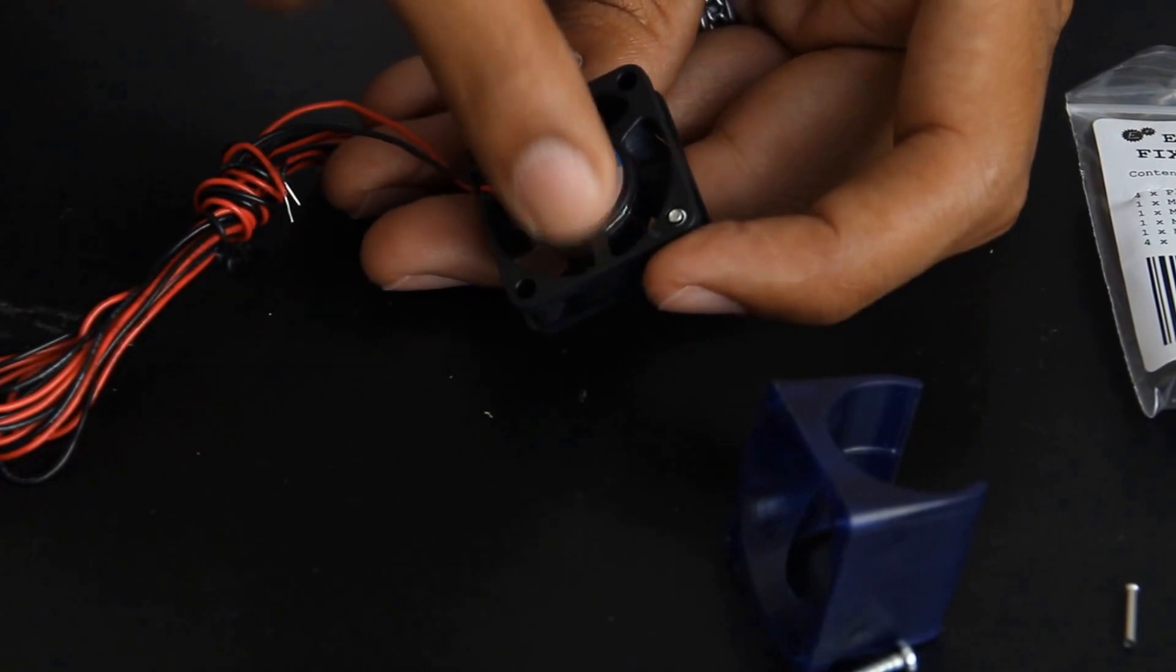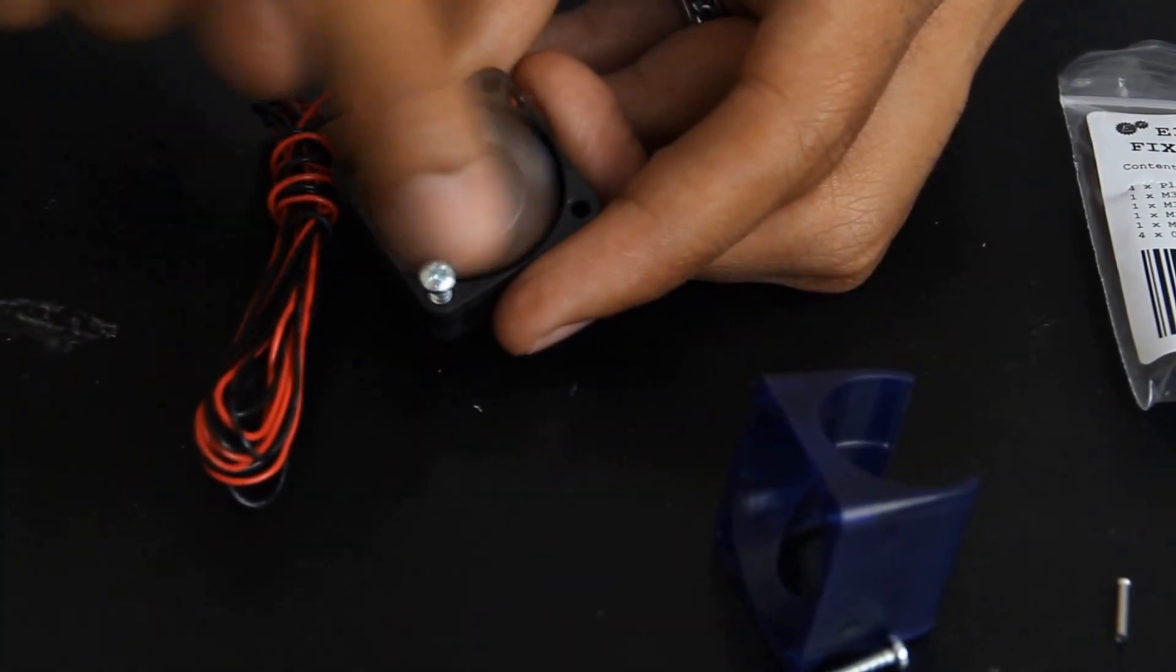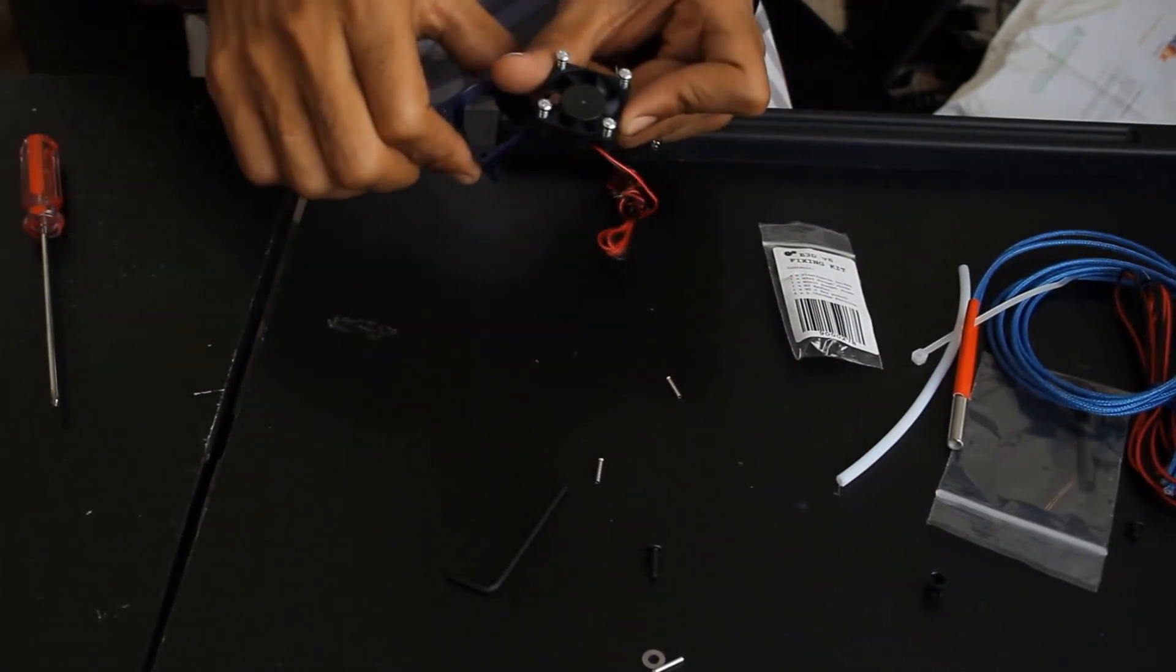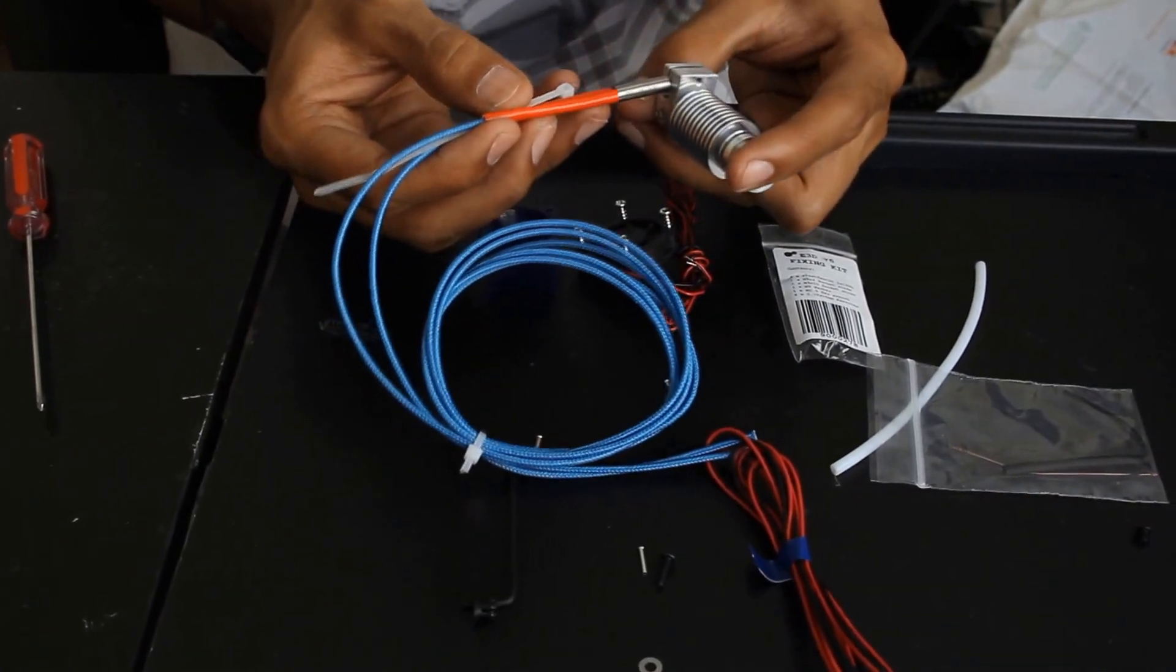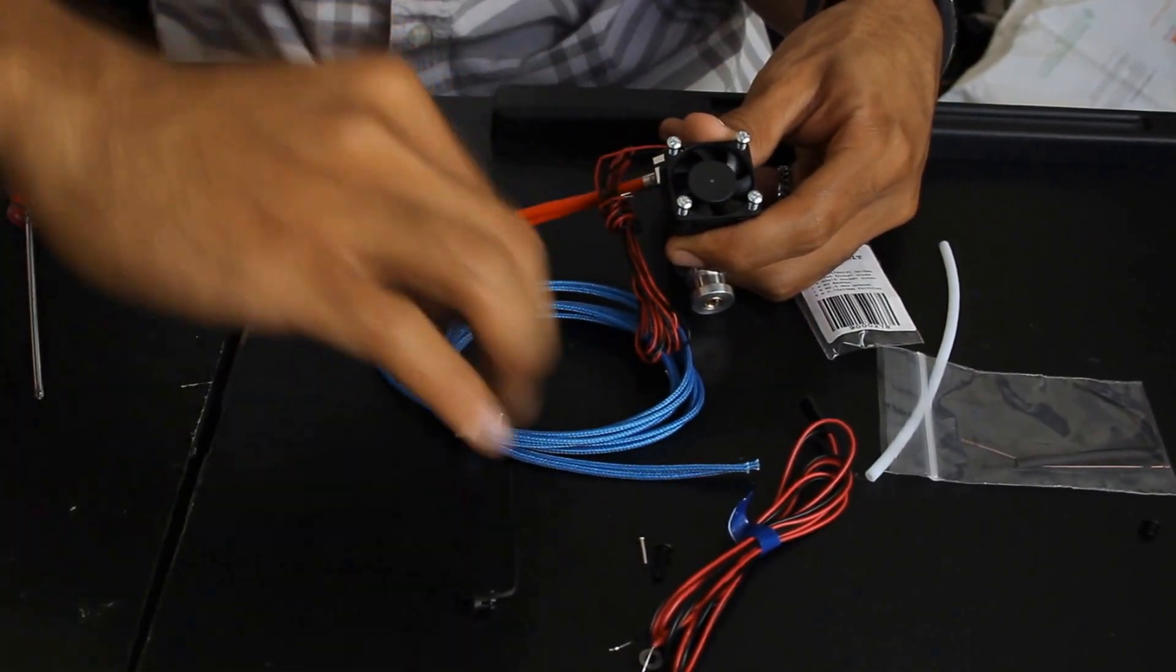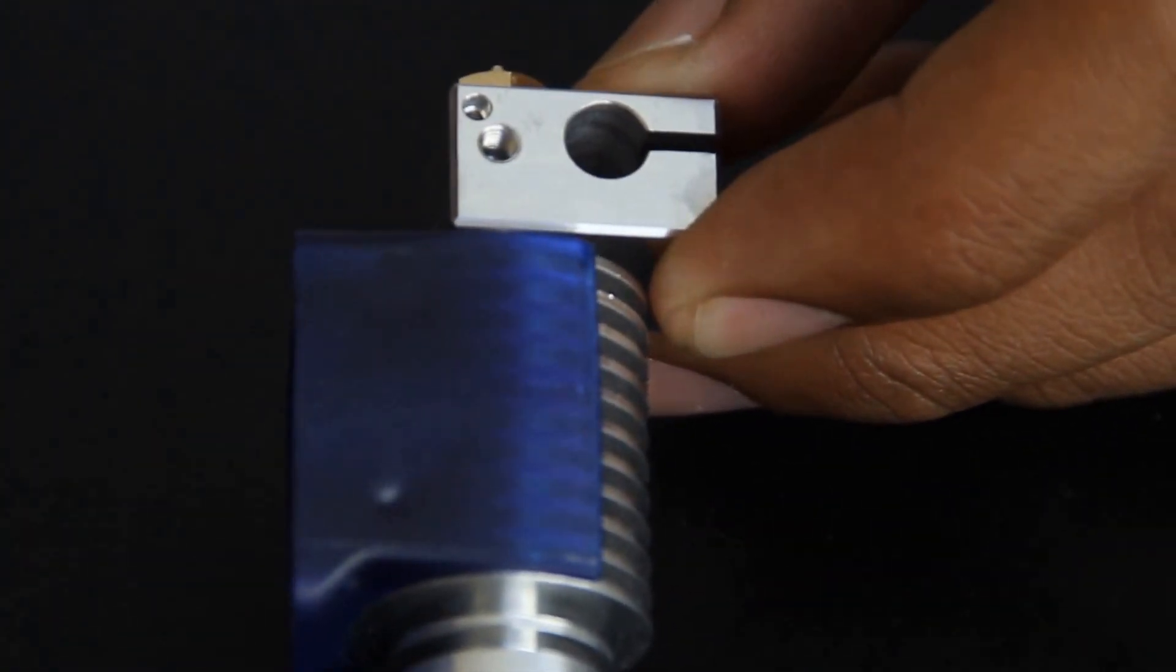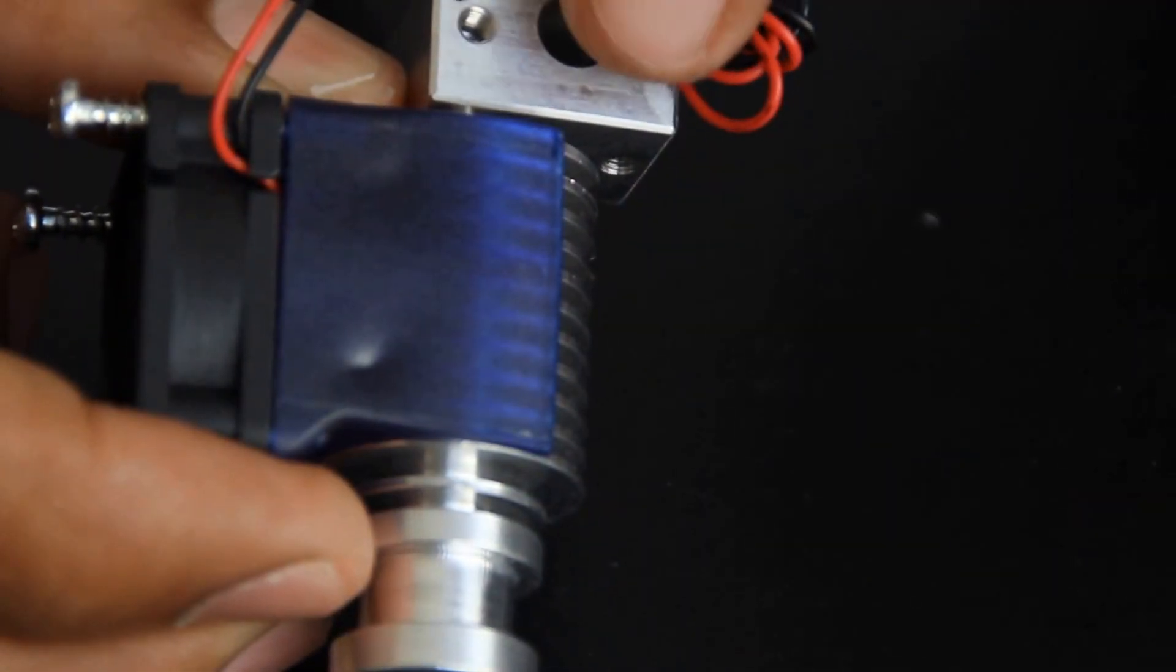So if you don't know which way the airflow is going, because you want the airflow to go into the heat sink, the panels that actually hold the brush motor, airflow always goes towards these panels. The sticker and whenever the fan is open, that's the side that's the intake. There's no wrong way to put this. But in terms of how you want your wiring to go, I'm going to have the heater cartridge mounted this way along with the thermistor. So I'm going to want the fan to be on this side and the wire to be down because I want all of the wires to meet up together.